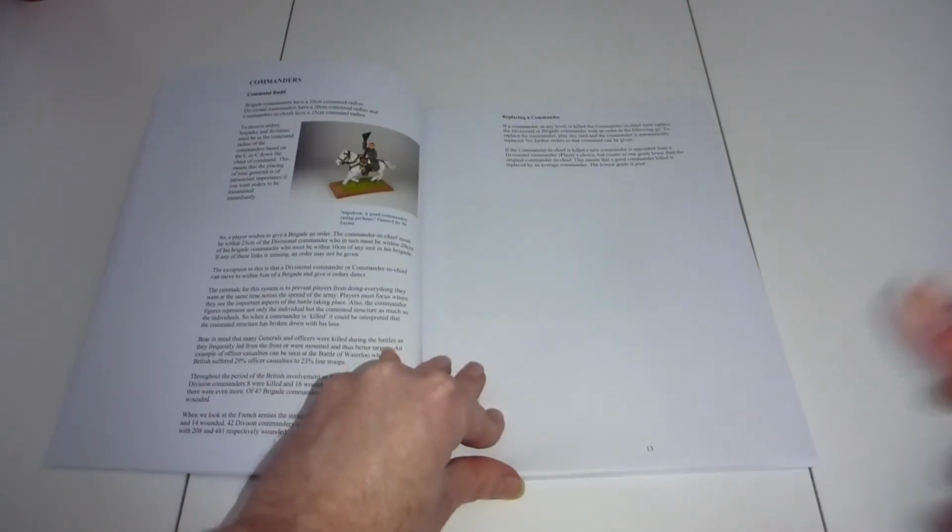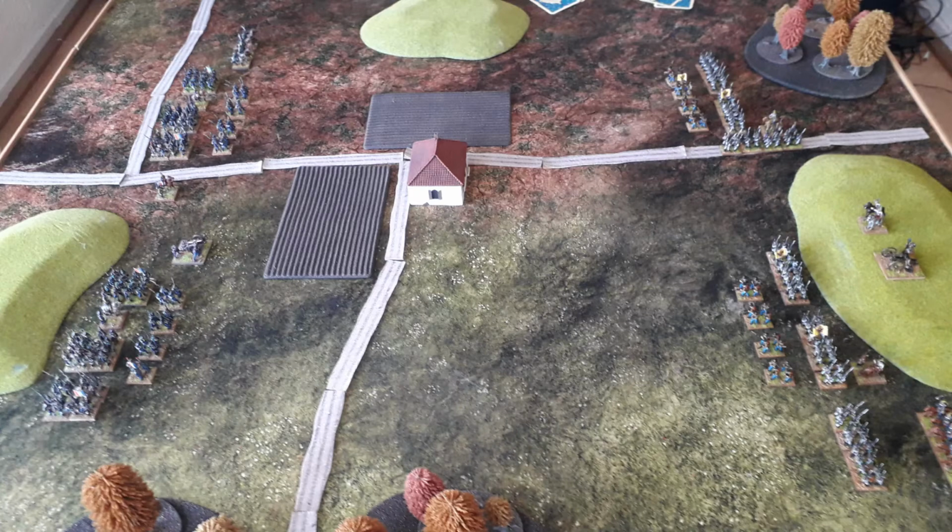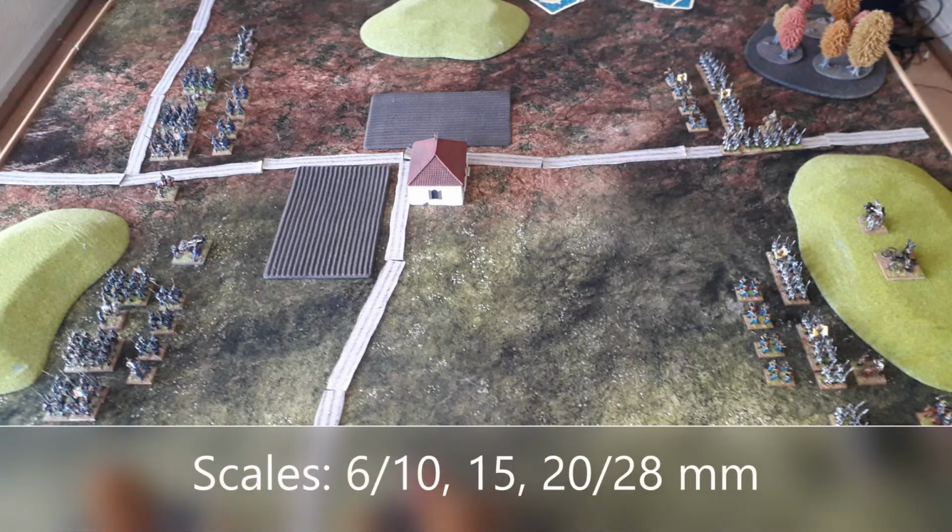The rules are simple, albeit a bit disorganized. You get the rules, a playing example, army lists for 15 countries, and 4 scenarios, plus some campaign rules on 64 pages. This is a battalion-sized game, and you normally play with a division or corps per side. The rules are written for 15 mm, but it can be played with any size.